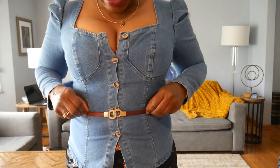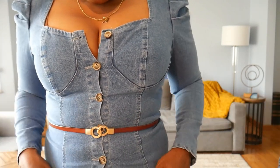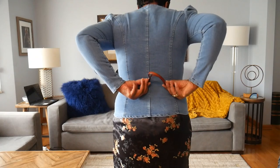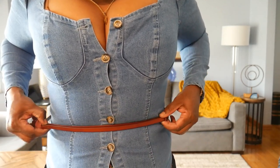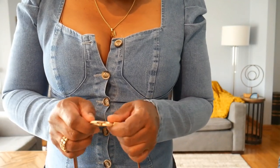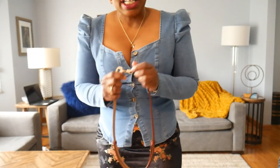The first thing I want to show you is actually this belt. I really love this belt — it's kind of like a dupe. It has the two circle clasps there, and this belt is amazing. It adds a little bit of class and style to any outfit. It's super thin and it's one size fits all — it just has these little things where you loosen it or tighten it by pulling. So it's a good size and a lot of people will be able to wear it. It's just so super cute. The link is down below. If it's not available, this is one you want to look for to see when it's coming back.